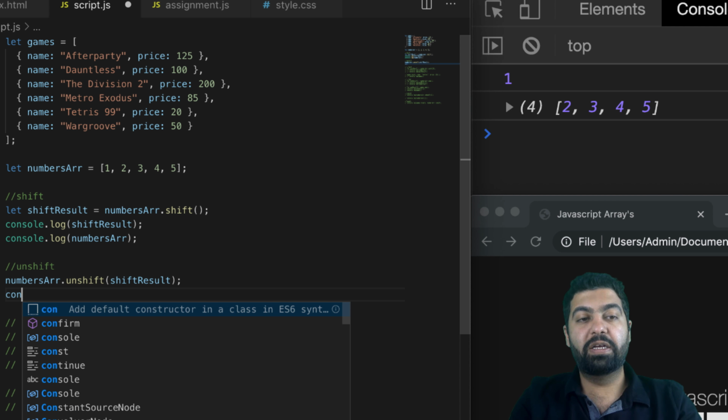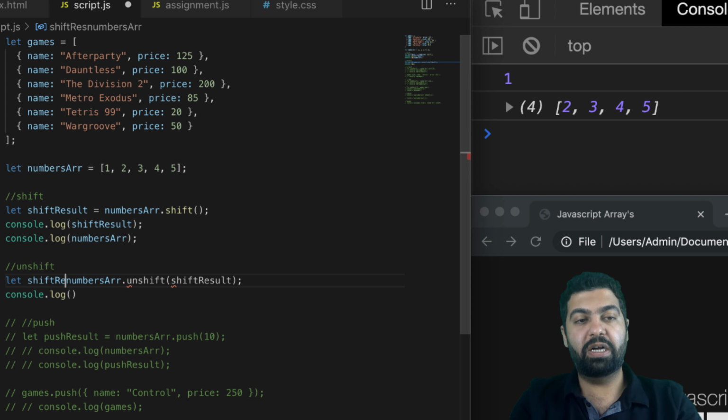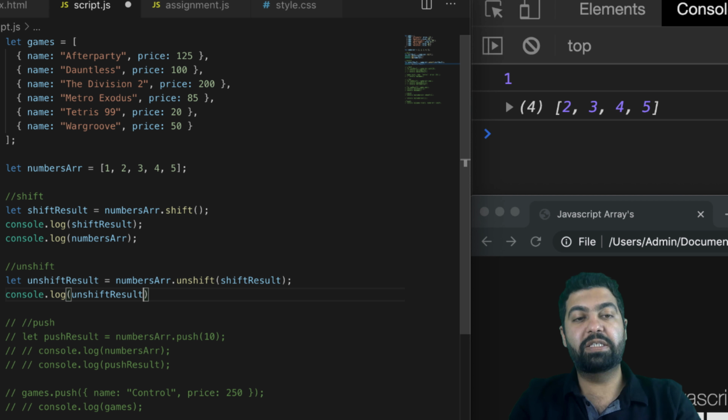Now, let's also store this into a variable. Let's say unshift result is equal to something. Let's just print it out.